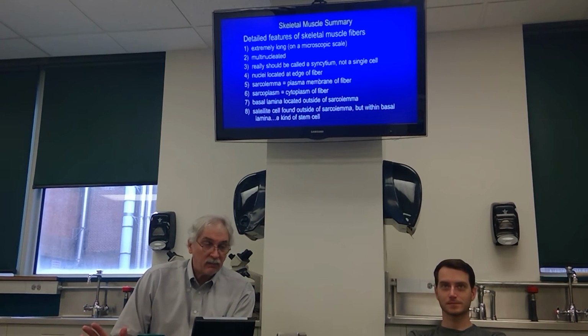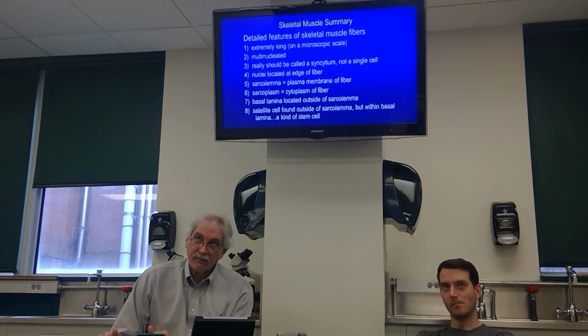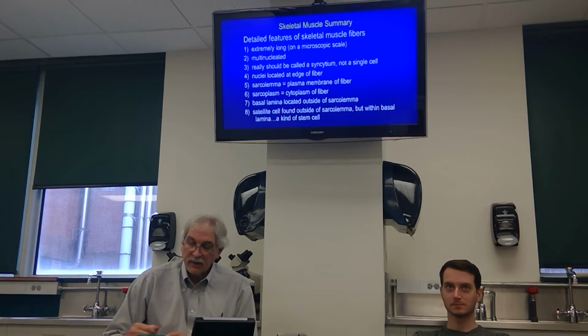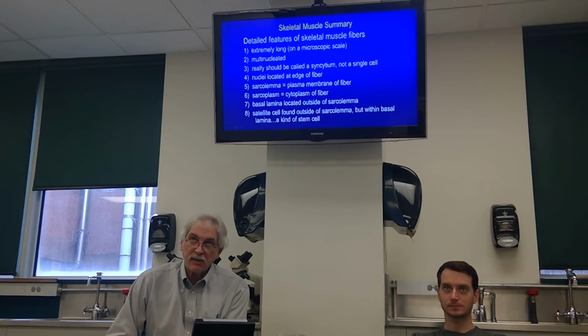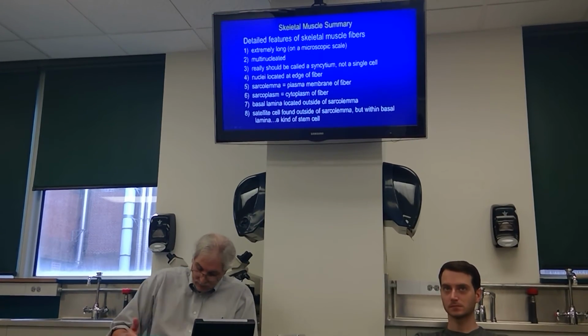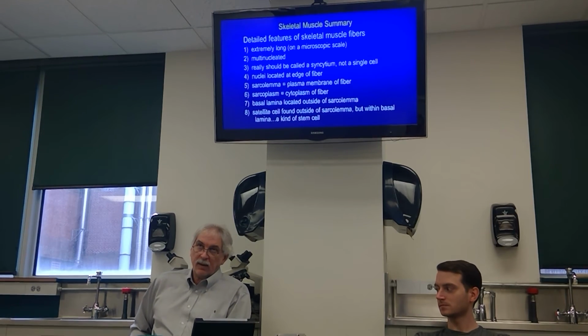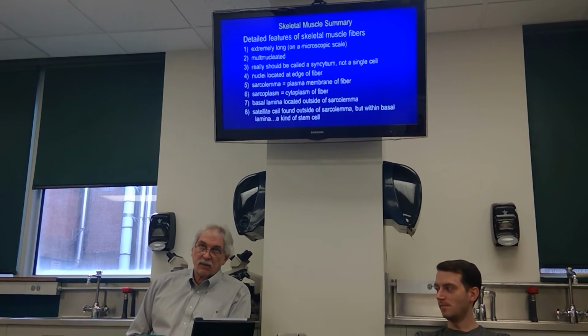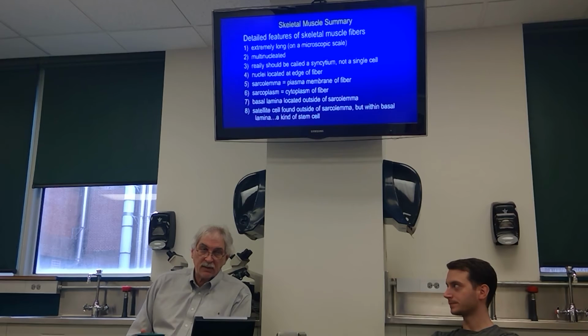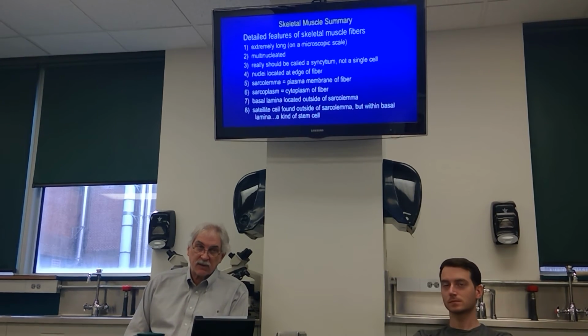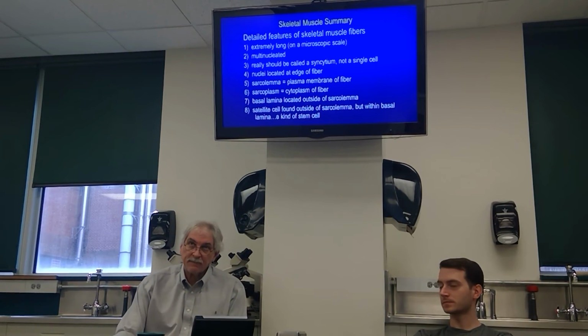So let's summarize now what I told you about skeletal muscle fibers. They are extremely long, especially on a microscopic scale. The longest muscle in the body is the muscle that comes down the medial aspect of your thigh, called the sartorius. Some of those muscle fibers are a foot and a half in length. So on a microscopic scale, those are really very, very long.